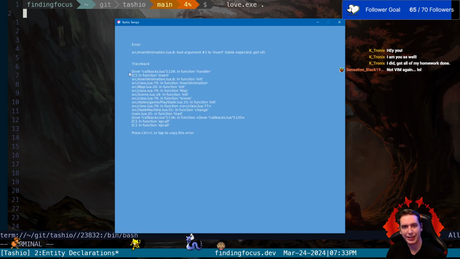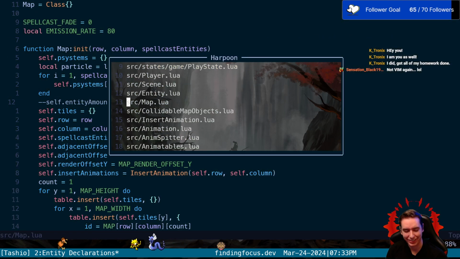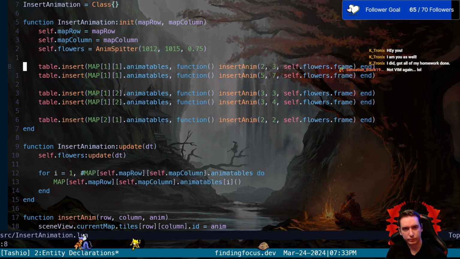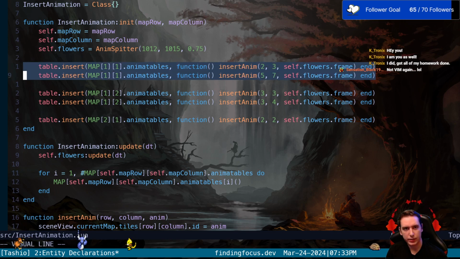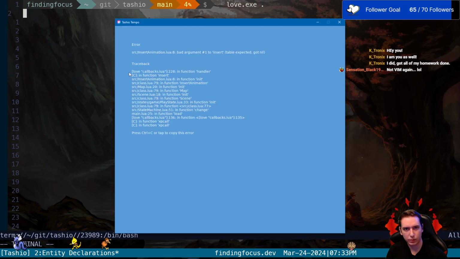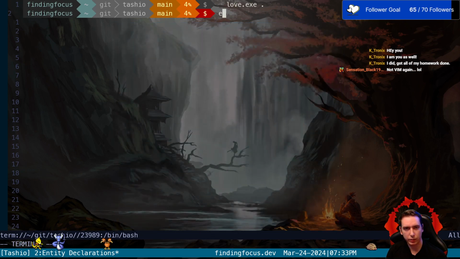Oh my god. Insert animation 8. Jesus Christ. Oh lordy. So for some reason, putting an entity table into our map is ruining our animatables table. Table insert. Table expected got nil. Argument 1 on 8.